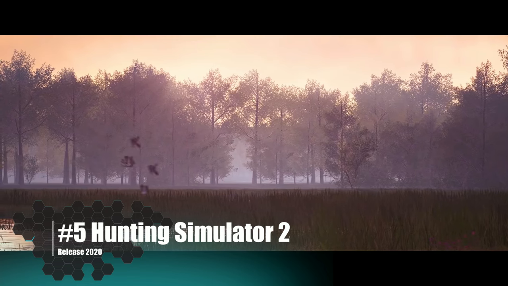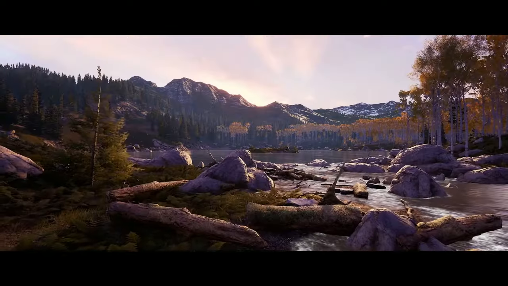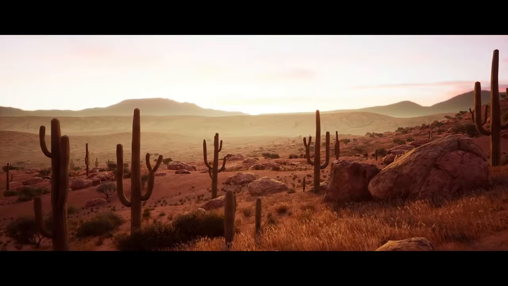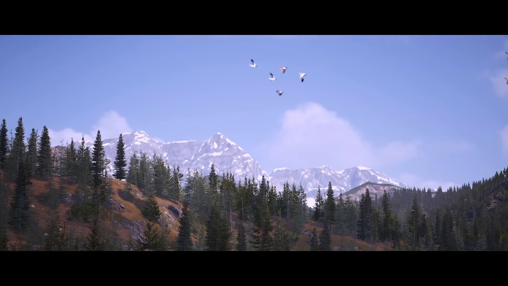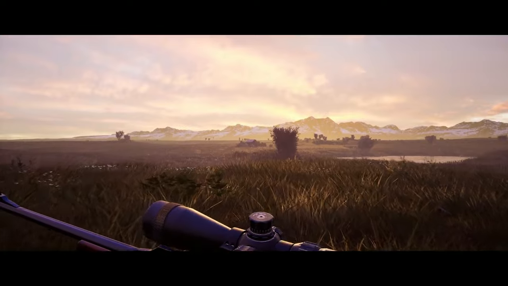Hi everyone, and welcome to Hunting Simulator 2. In this simulation game, you can go hunting for a wide range of different animals in six huge nature reserves, each with unique characteristics. There are three different environments to explore in the game, each with two hunting reserves. The first ones you encounter are in Colorado. Roam the trails of Roosevelt National Forest or the plains of Pawnee National Grassland.